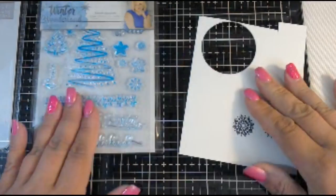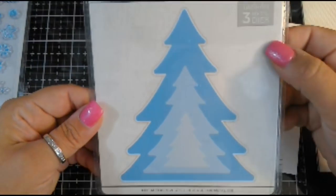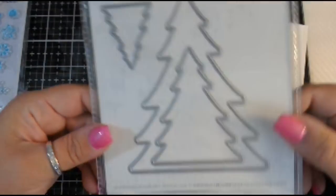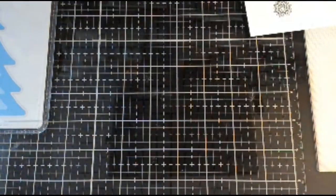Let's see. Here is this nice traditional tree die, which has three dies. So there's a small, a medium, and a large tree die. I'm just going to pull stuff out of the box here and show it to you guys, as long as the box doesn't fall over.